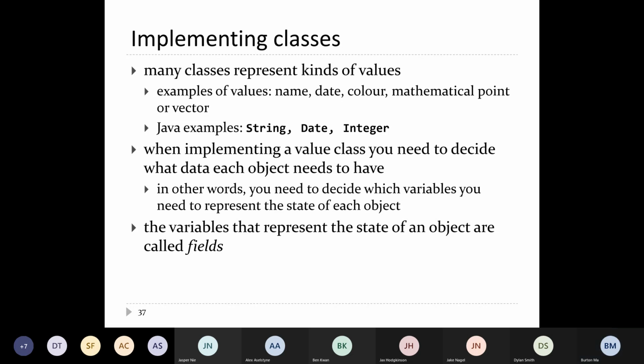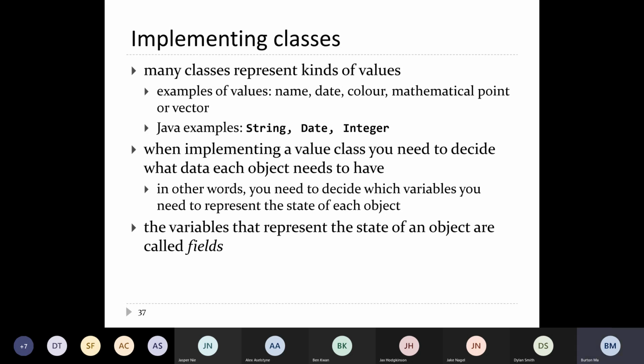Things that are not value type classes: the System and the Math class. The Math class is just a bunch of methods that perform mathematical operations, so that's not a value type class. The System class groups together a bunch of stuff related to the system that your program is running on. Again, not a value type class. There are also other classes that aren't value type classes. You're working on the Wordle program right now. The Wordle game class that you run to actually see the Wordle game, that's not a value type class. Value type classes are very common. They're not the only type of class, but they're the easiest to start out with when you are beginning to program in an object-oriented programming language.